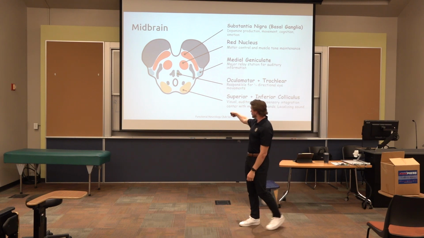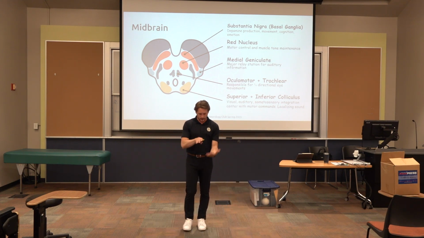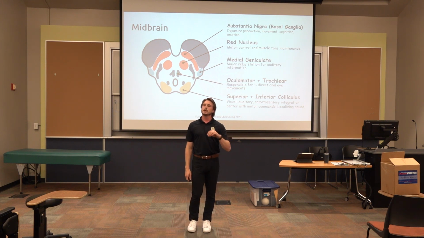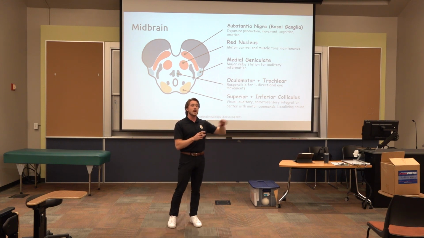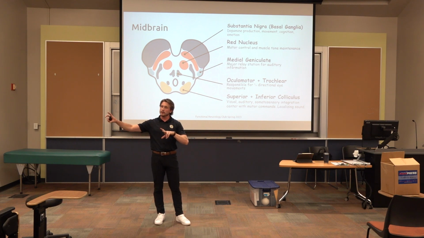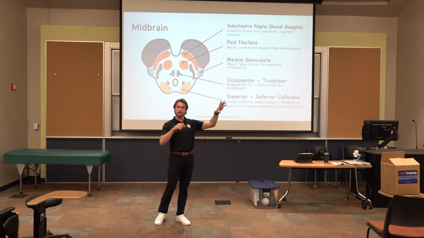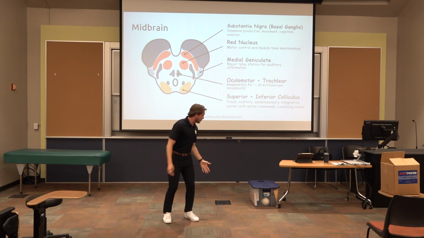And then the last one we have, our superior and inferior colliculus. They're not actually on top of each other, but it's a 2D picture, so I can't really show the difference in 2 structures that way, so we just have to put those together. Specifically, your superior colliculus, you want to think more on the vision side, and your inferior colliculus, you want to think sound. The main things that those are used in is finding out where is that sound, where is that light coming from. Light is usually what I say when I say vision, just for this example. If we were sitting in this room and all of a sudden there was a huge bright light, I'm like, oh, what was that?